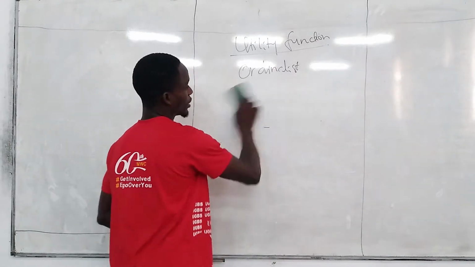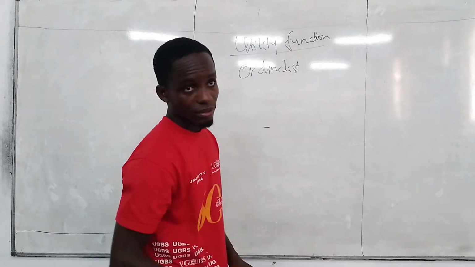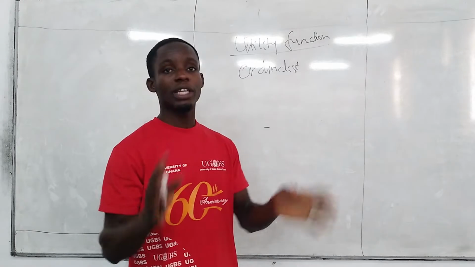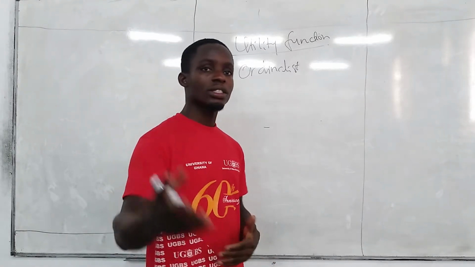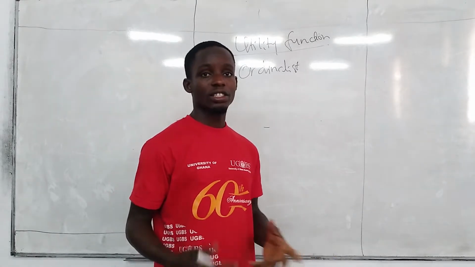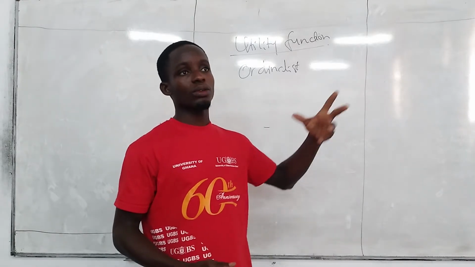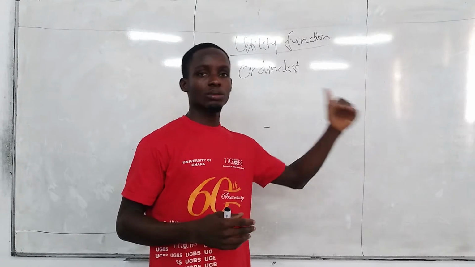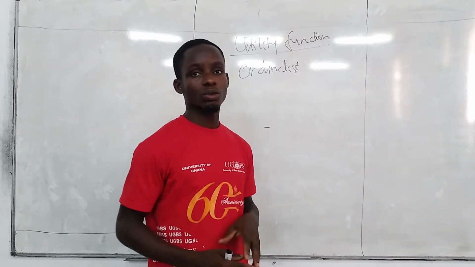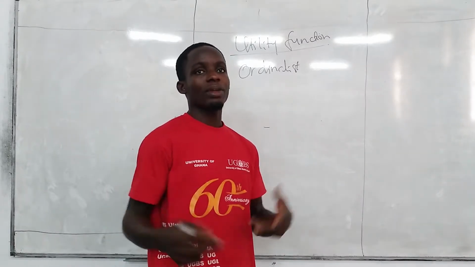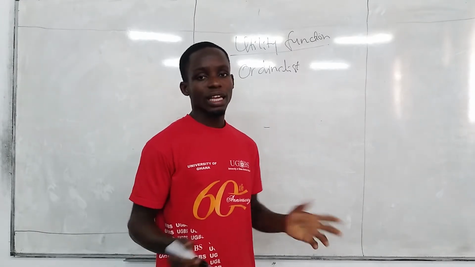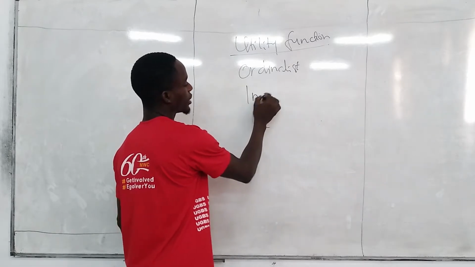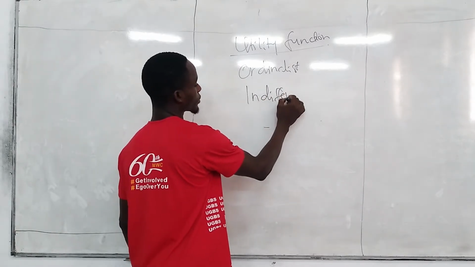Now let's go to the indifference curve. As we all know, an indifference curve is just a locus of points that shows combinations of goods that yield the same level of satisfaction to the consumer. So if I consume 5 of good X and 5 of good Y, I'll be fine. If I consume 2 of good X and 5 of good Y, I'll be fine. So now I am indifferent as to which one to go with, and that's what the indifference curve is all about.